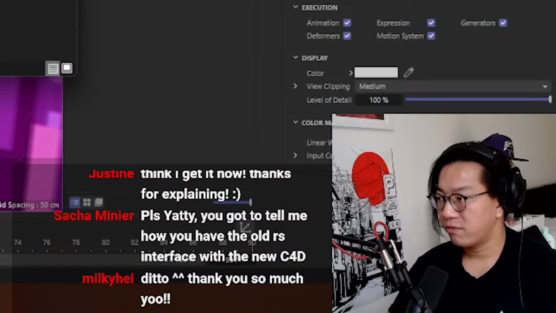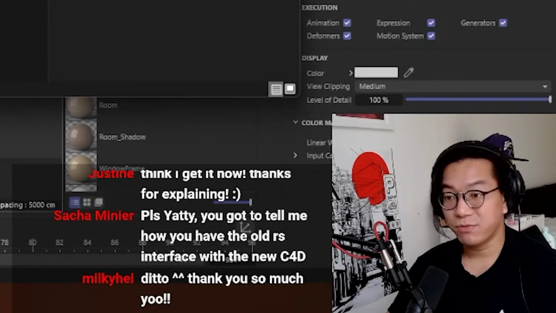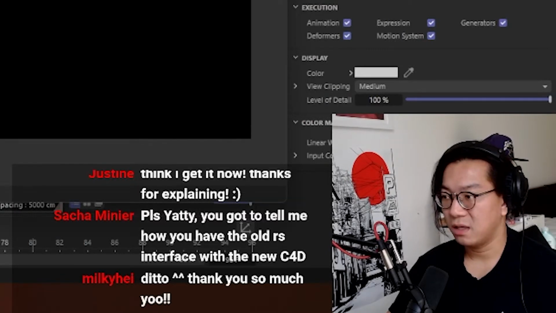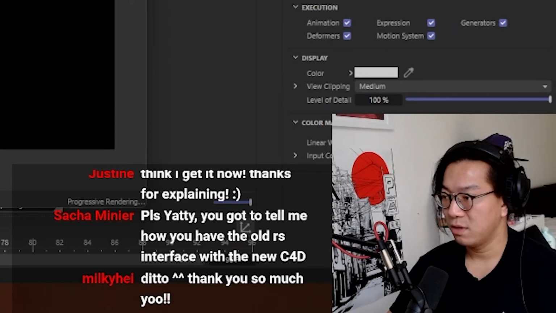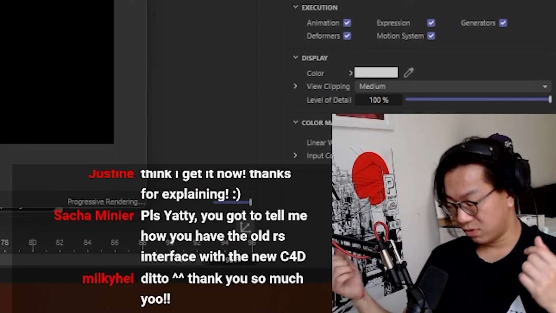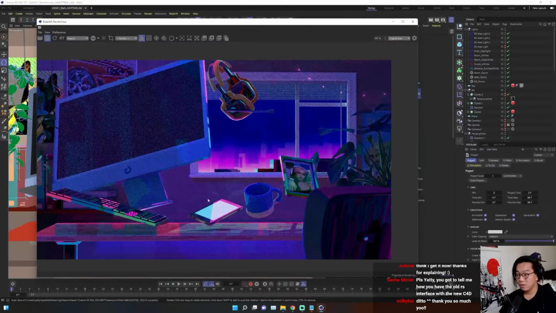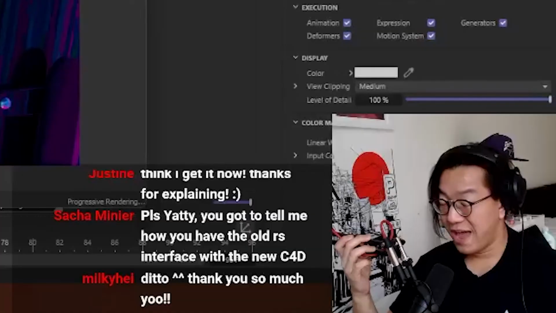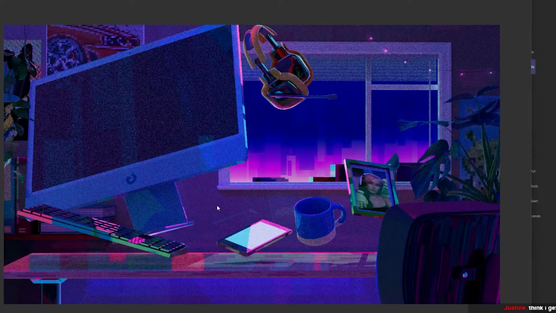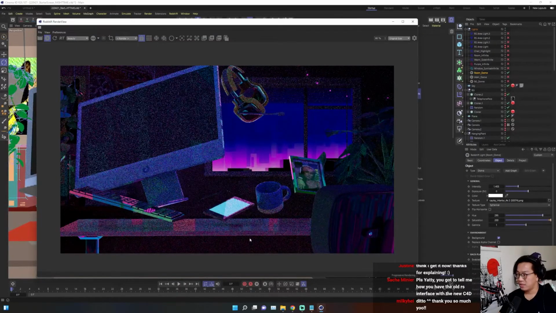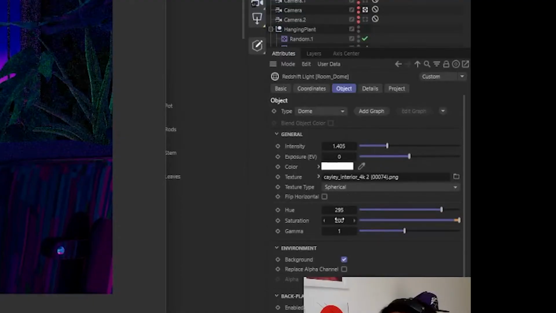Water. So now we have nighttime. Nighttime is very interesting. She wanted a stream-over screen as well, which is similar to the starting soon screen. So here is basically the nighttime one. It's actually a cheat because it's exactly the same lighting setup, except I just changed all the colors. So this is the room dome, and you can see it's more blue, but that's because I changed up the hue over here.